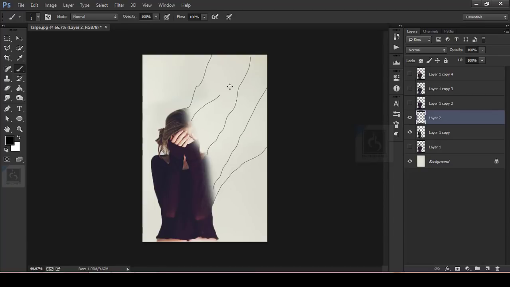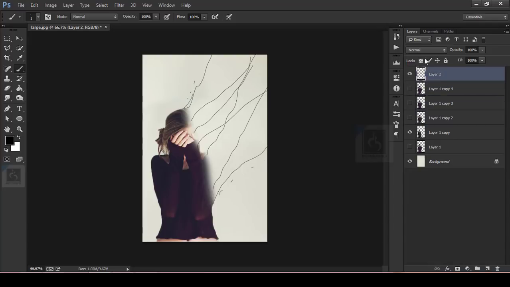Okay, I think this looks fine. This is the shape we are going to make the splatter effect.